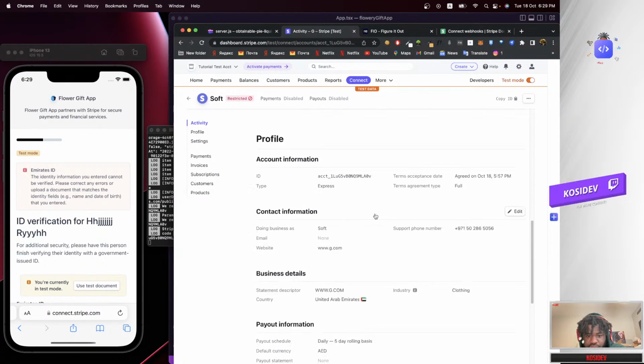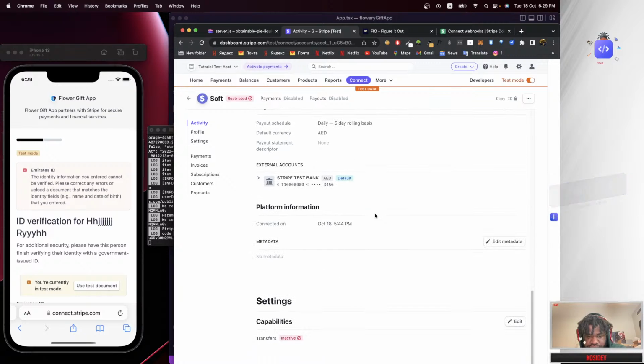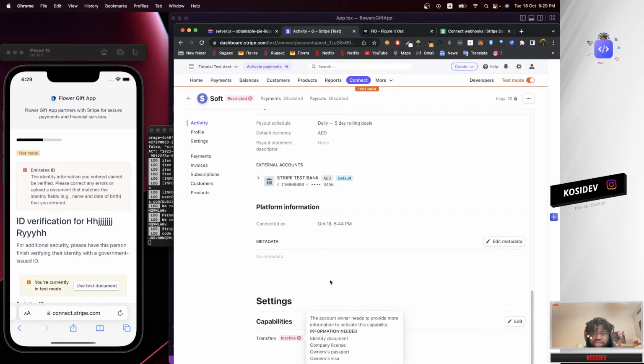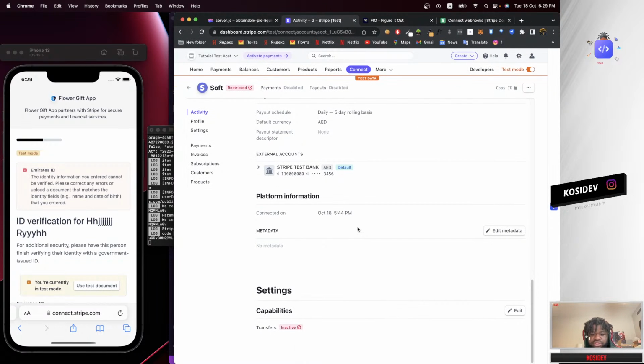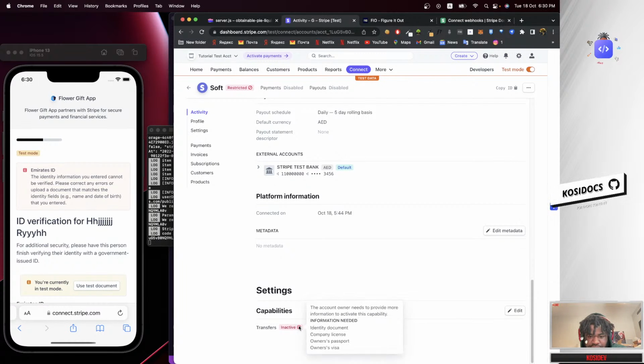you see, it's going to tell us that transfer is inactive because the user has not completed some information. You see that? The information required for the user to complete is the identity document, company license, owner's passport, and owner's visa.